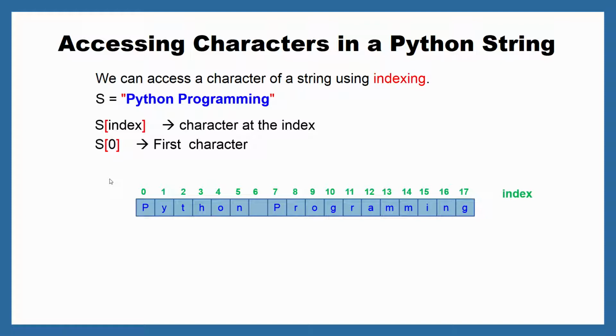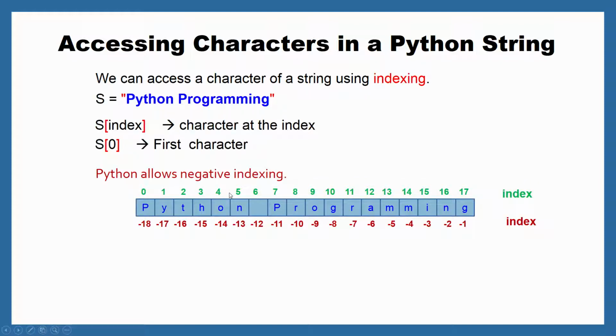Another important thing that I want you to know is that in Python, we have this index, which I call positive index, starting from 0, 1, and so on. And we have another indexing, which is the negative indexing. The negative indexing starts by -1 at the last element. So the last element has an index -1, the one before the last one is -2, and it decreases till the beginning of my string. So in Python, each element or each character has two indexes, positive and negative. And you can use any one of these indexes.